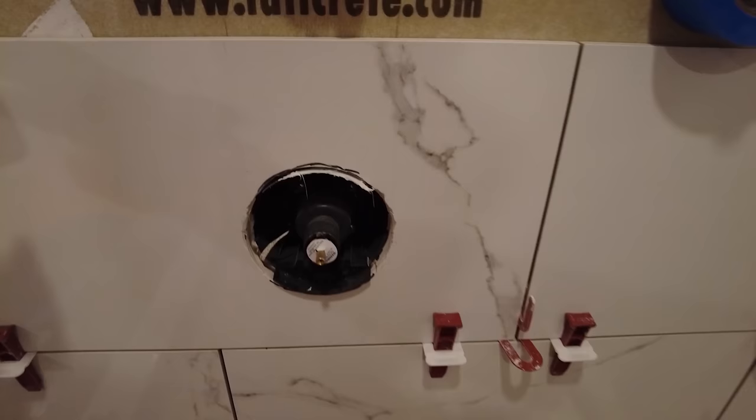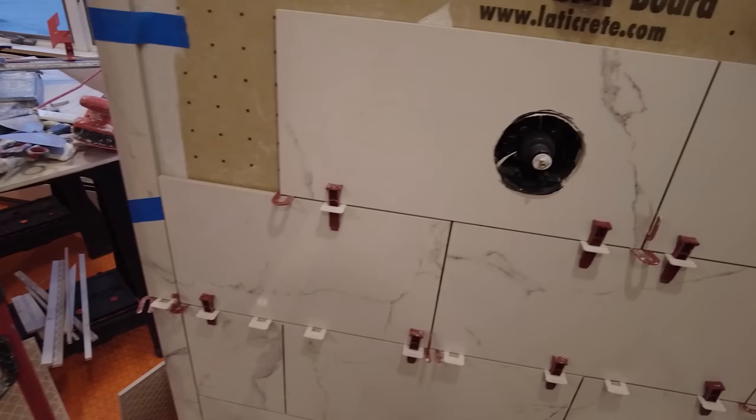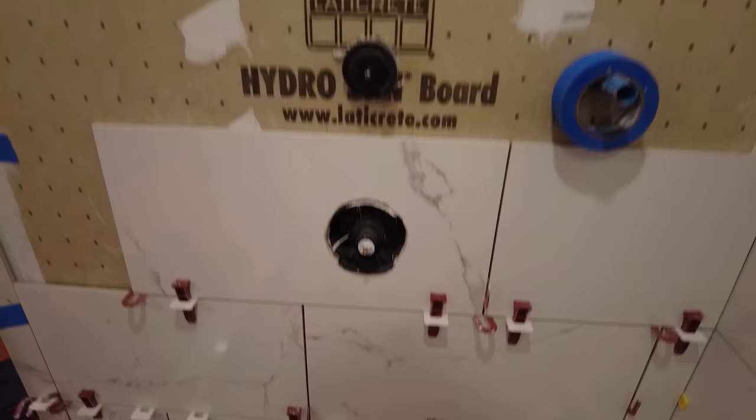Okay, so there it is. These aren't cemented in yet. I'm going to cut that piece, then I'll make some mortar, cement those on, and continue up the wall.